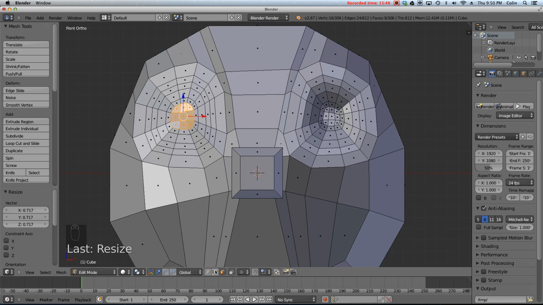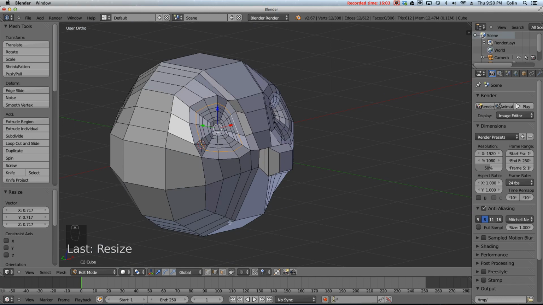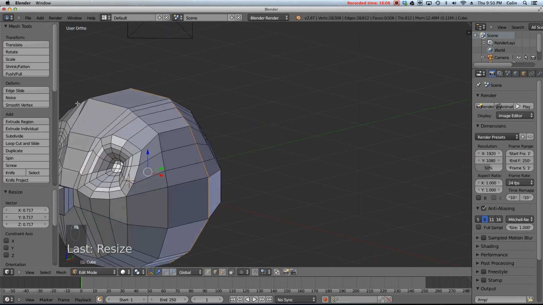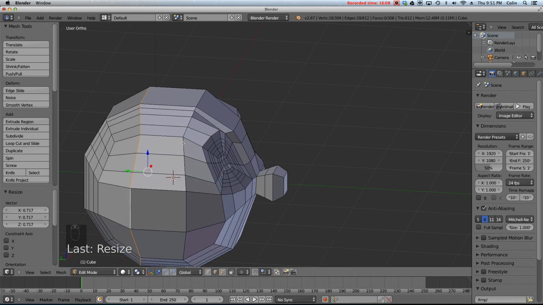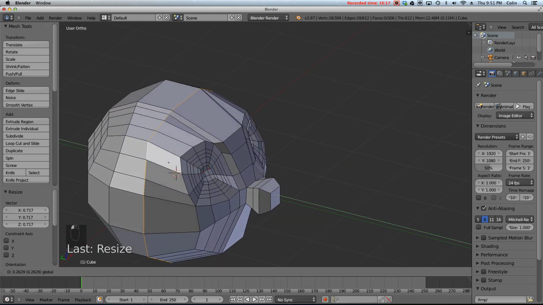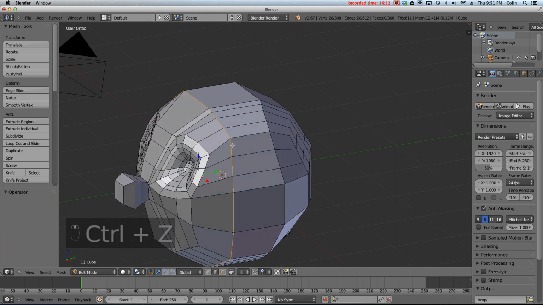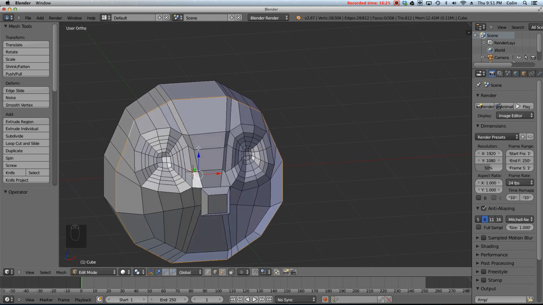Anytime you have a loop of edges, in other words, edges that all connect end to end in a ring, it's called an edge loop. Now, what I just did there is really important. If I ever need to select a whole loop of edges, in other words, I want to select a bunch of edges at once, what I'm doing is holding Alt on my keyboard and right-clicking on one of those edges, and it'll select all of those edges, and now it's really easy for me to move an entire loop. This is also really important for doing things like beveling an edge. We'll get there in a few minutes, but that's that one.